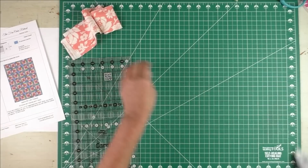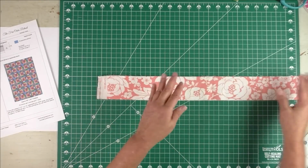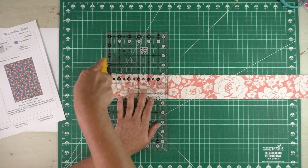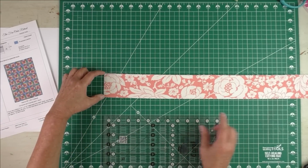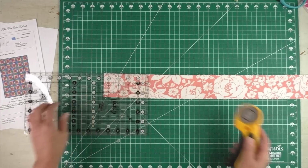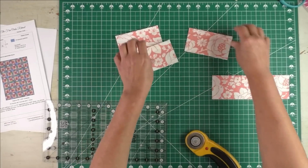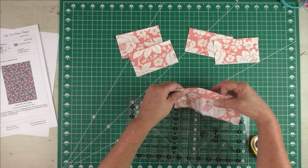Now if we take the jelly roll strip and we open it up and we subcut, we cut this strip into segments, and here again I have it folded just so it's easier for you to see. When you cut, the first thing you do is cut off the selvage because we don't want to use the selvage. And then in this case, since today we're using 4.5-inch cuts, we're going to use 2.5 inches by 4.5-inch cuts. I'm going to lay my ruler down and cut off 4.5 inches. And you could go all the way down this strip, and I'm going to cut 4.5 inches all the way down. And we'll open this up and get another 4.5 out of this.